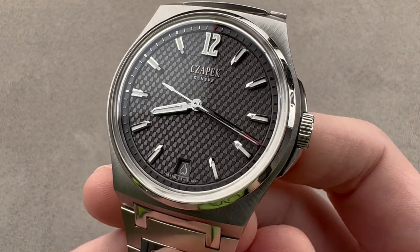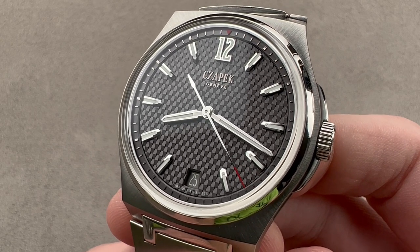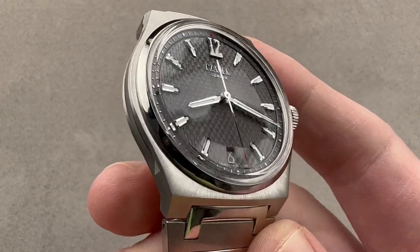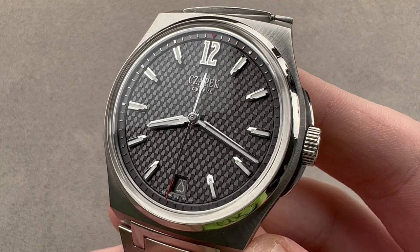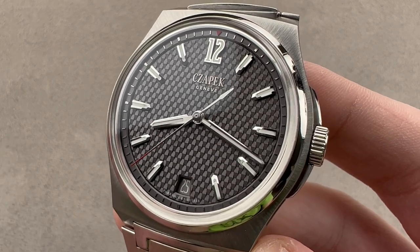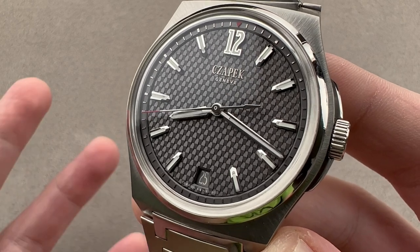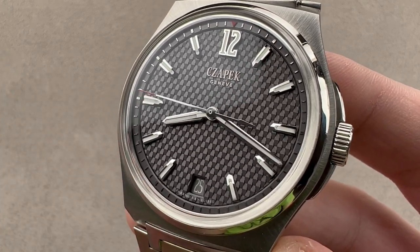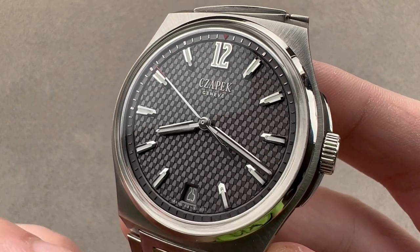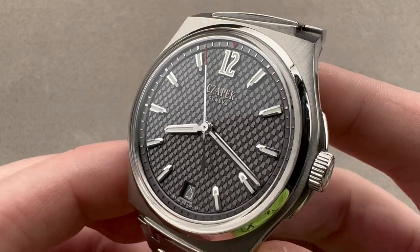The Chapek Antarctique is a hit — one of the best new introductions to an admittedly crowded class of timing pieces. The Chapek Antarctique arrived in 2020 and it did move the ball: new features, superb ergonomics, and a fantastic entry into the sports watch class by a brand previously producing dress models. It was upgraded for 2021 with the Passage de Drake model, and this is the Passage de Drake Roaring 40s — a 40-piece stainless steel limited edition with a lovely dial known as the Eternity Cut from Chapek partner Metalem. More on that in a moment.